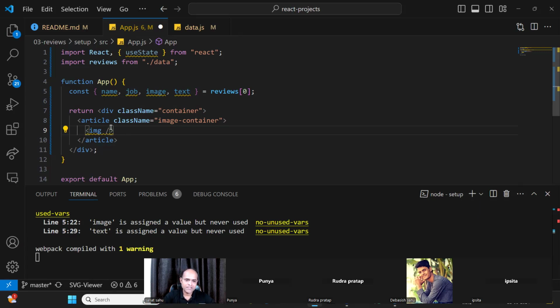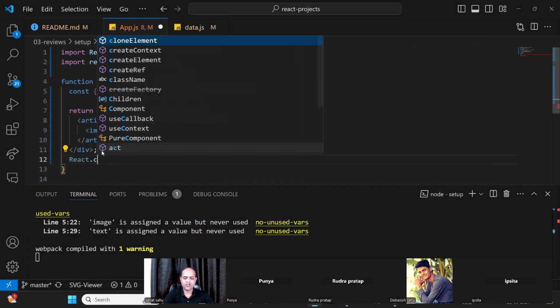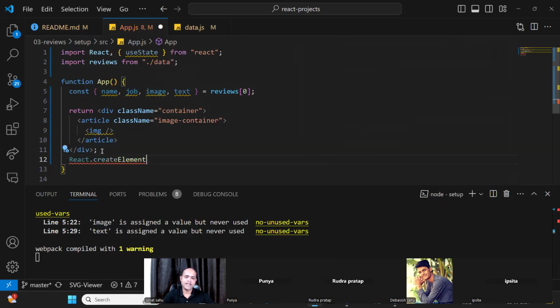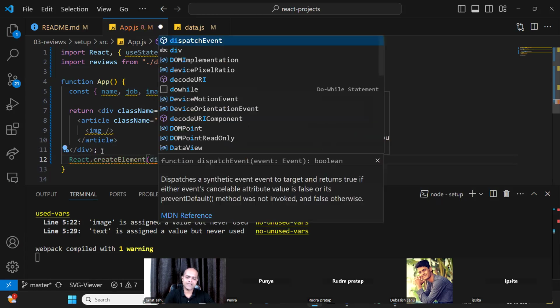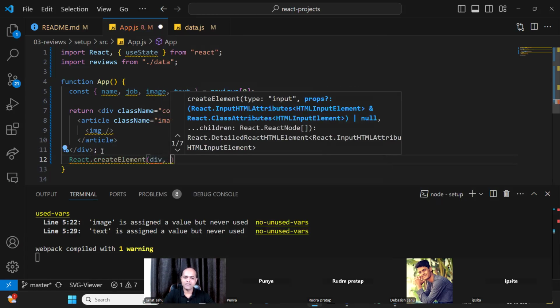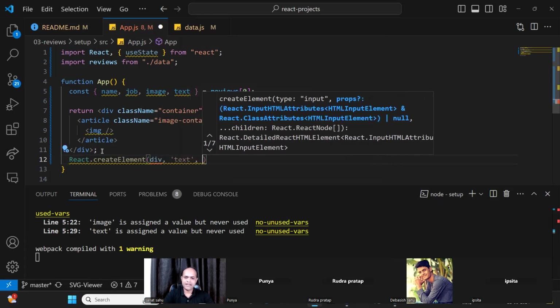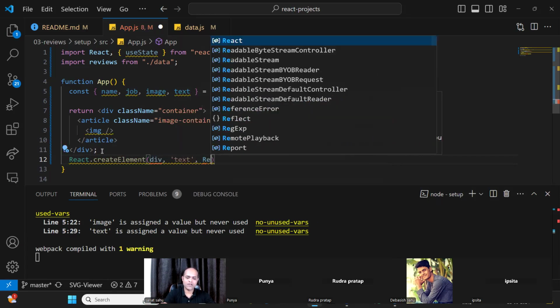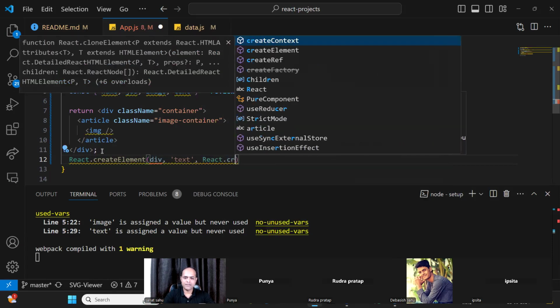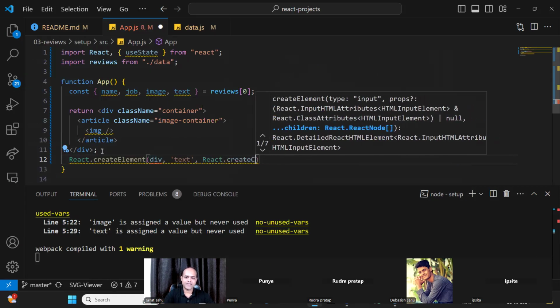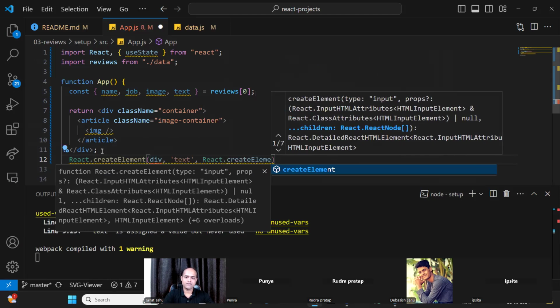Okay, the meaning of this div and everything is nothing but React using React.createElement, and inside it, it is creating a div. It is passing the value; I can pass some text in the div. Then I can use one more React.createElement inside.